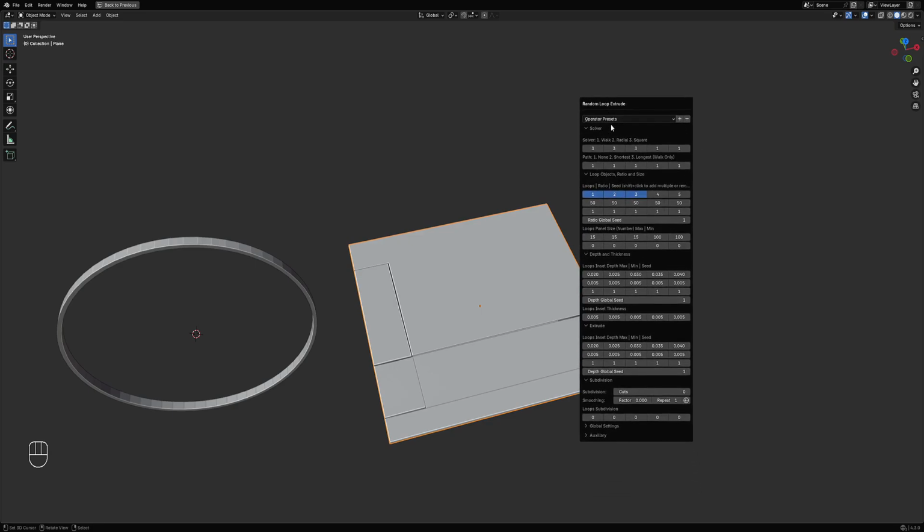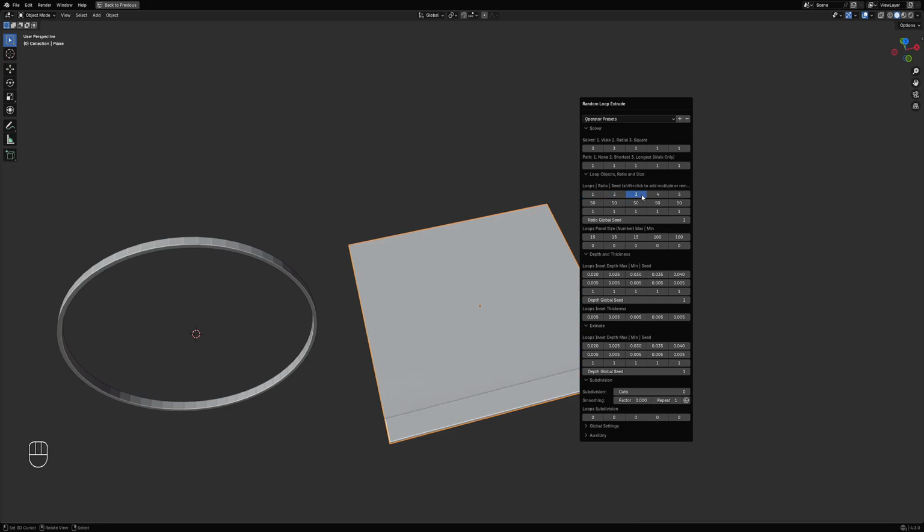The way random loop extrude works is that this first column is the first loop object, the second one is the second loop object, and so on. So these values here go like that and represent the different loop objects that you can add, and the maximum is 5 and the minimum is 1, and you can toggle the number of loop objects you want to add right here.